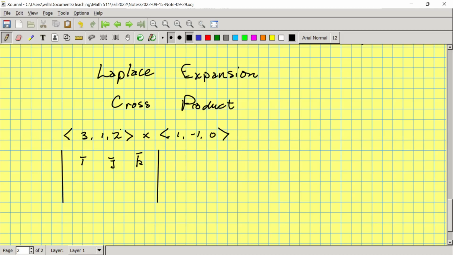Originally, it was the length of A times the length of B times sine theta. It was just easier to say it's A cross B. Okay? And so what we do is we put the first vector and the second vector. And I wrote it this way on purpose because this is not the way I do it. Because to me, they're all column vectors. But we learned yesterday, or Tuesday, that the determinant of A transpose was equal to the determinant of A. So it didn't matter which way we wrote it. We were still going to get the same answer. So it doesn't matter which way you write it.